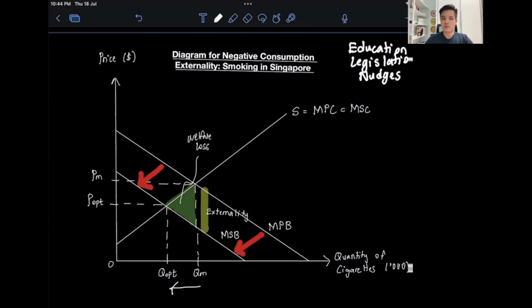Regulations can be effective at reducing externalities, but if and only if these legislation or regulation are enforced, and if smokers even adhere to the legislation. Lastly, education creates awareness among society as a whole, but it may not be as effective as other methods, such as legislation or taxes, and it could be very costly to implement educational programs in schools.